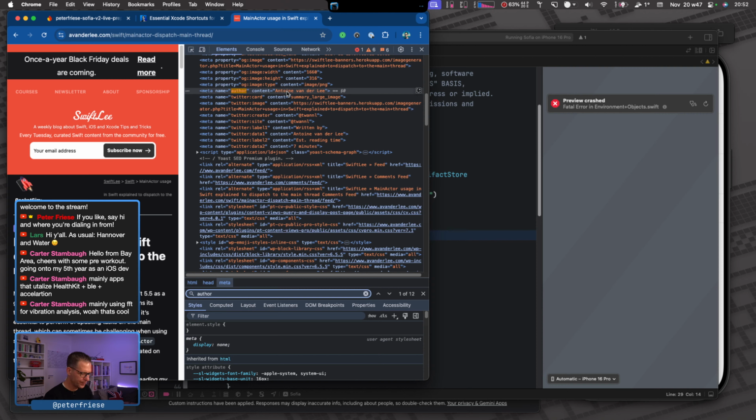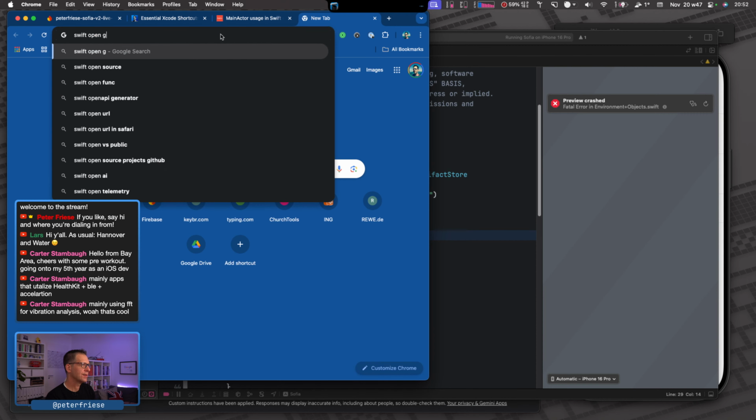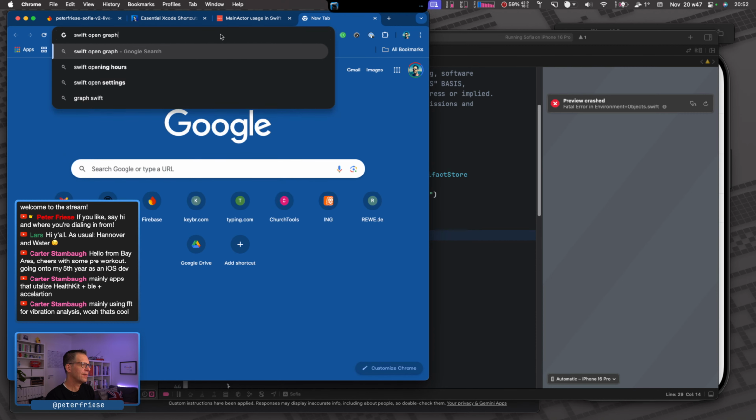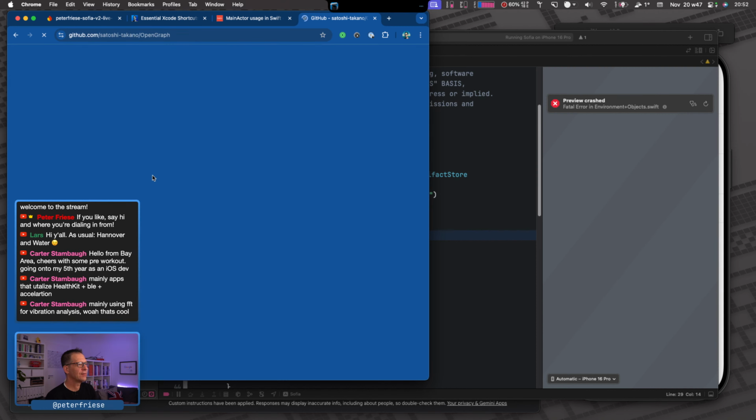Okay, so I want to extract all of this data, and to do that, we can use a library. Swift Open Graph. Is it this one? Oh, there is even an article that Rudrang wrote.